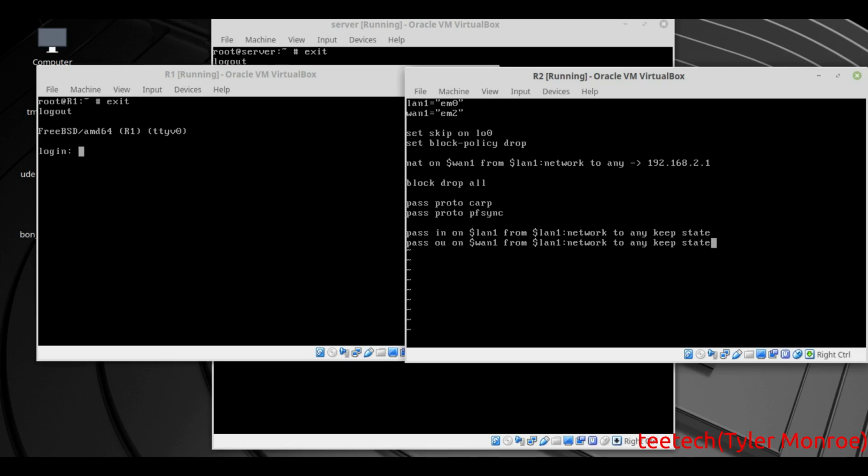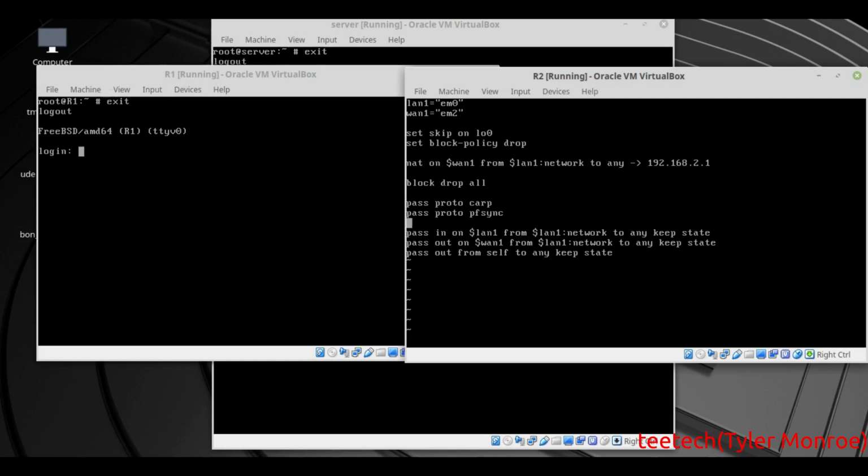And we're going to keep state on that as well. And we're also going to say pass out from self to any, keep state, and this lets the firewall itself be able to communicate. And make sure you don't forget to spell the full word. Okay, and that's everything we need for this side as well.